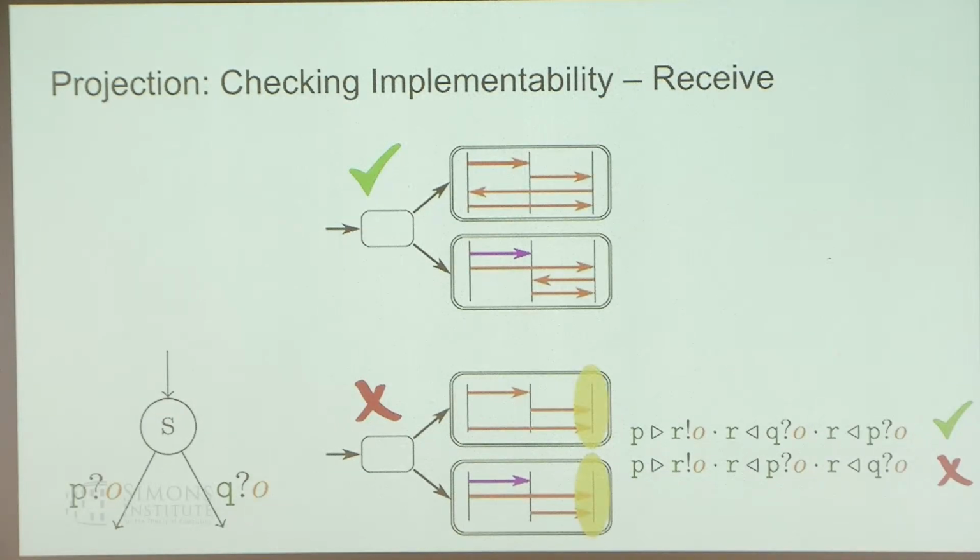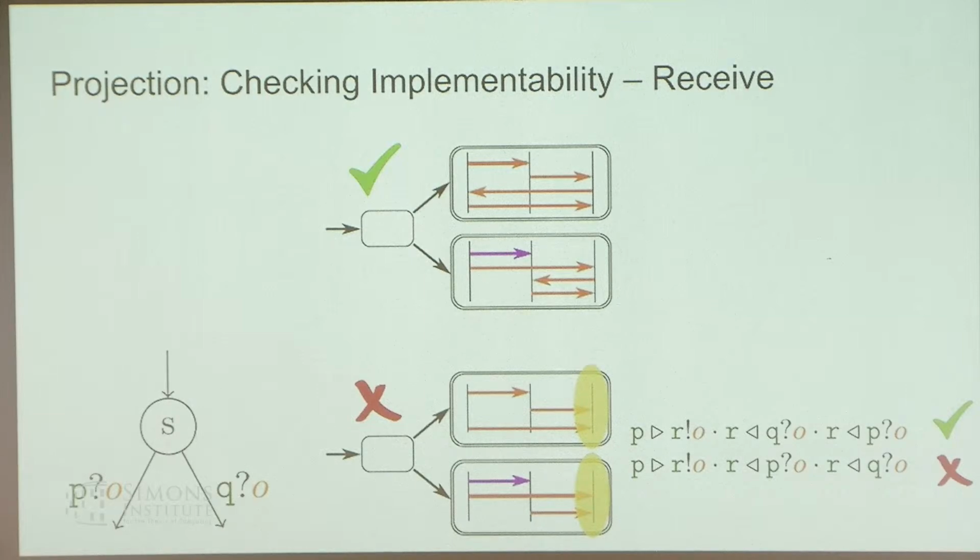For receive, the story is slightly different. So again, we have here a pair of global types. P again sends either an orange or purple message to Q, indicating the choice. In the bottom protocol, Q must receive first, and then Q sends and P sends an orange message again to R. So again, R does not know about the choice. In the bottom protocol, the order in which R receives these messages from P and Q has to correspond with the choice that P made. So if P took the top branch, R must first receive from Q and then from P. And if P took the bottom branch, R has to receive in the opposite order.